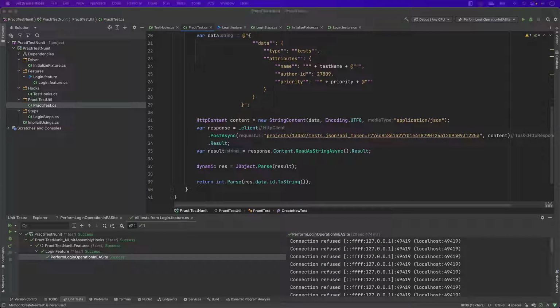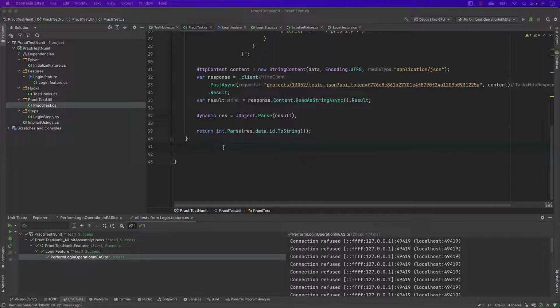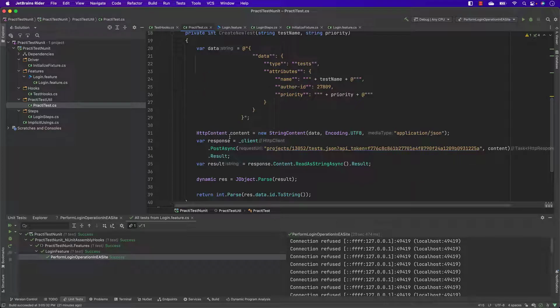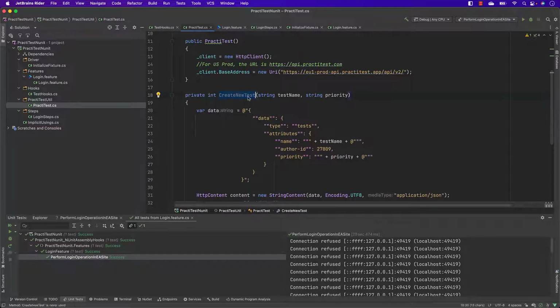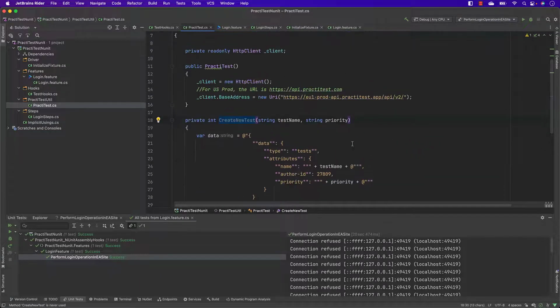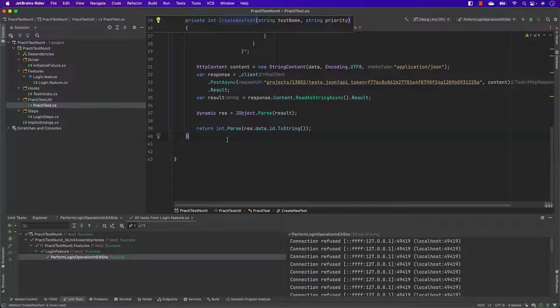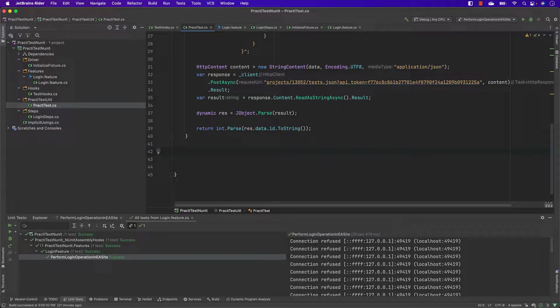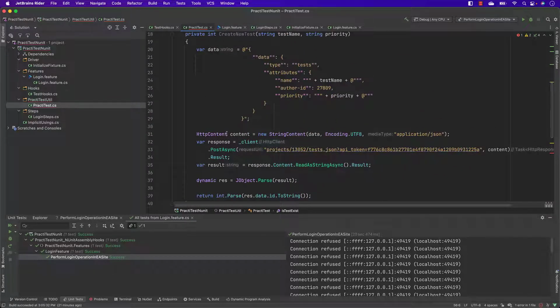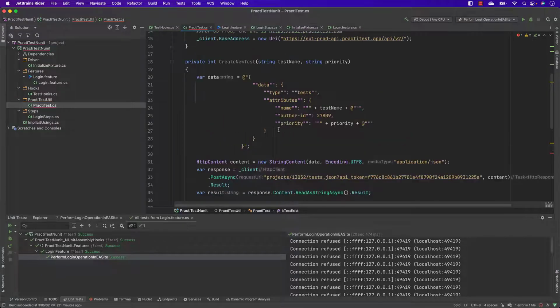And this is exactly the same thing we are going to be doing to create a test set as well. But before we create the test set, we're also going to do an additional operation, which is nothing but checking if the test already exists in our PractiTest platform. That's going to be very, very handy when we write a wrapper method within the same class file. Just bear with me, we are going to be doing that pretty quickly. But for now, the isTestExist method is going to verify if the test that we are creating over here already exists within the PractiTest platform.